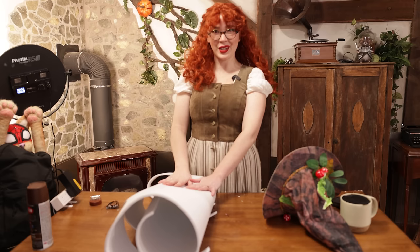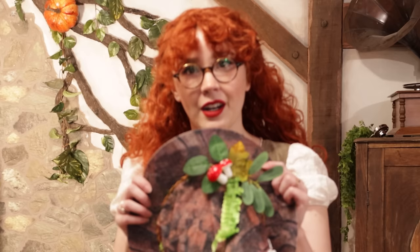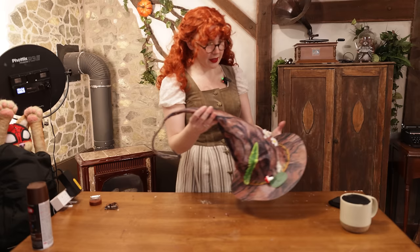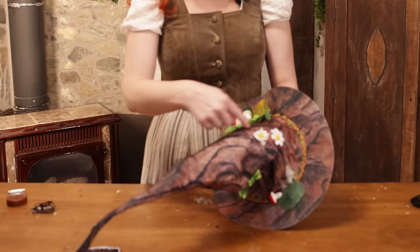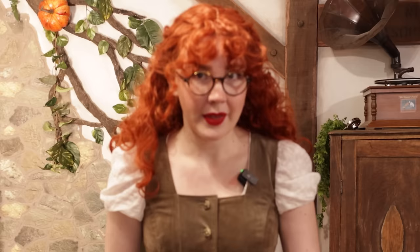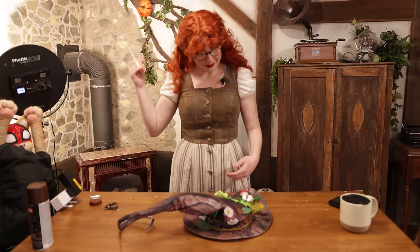Obviously I've got my EVA foam here. First thing we need to do: harvest — tear it apart to make our pattern pieces. Separate the brim from the rest of it; that will act as a circular pattern to pretty much copy exactly to make my own brim. I'll cut apart the hat, lay it flat — I'm assuming it'll be like kind of a triangle shape. In layman's terms, I'm gonna wreck it.